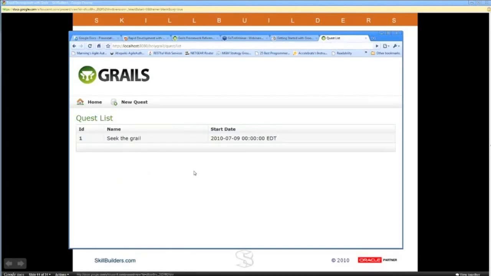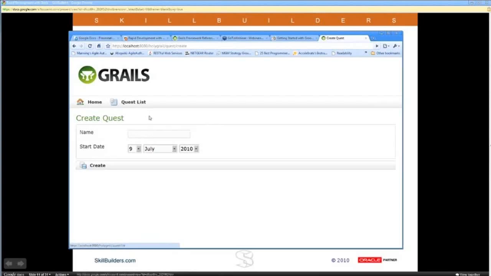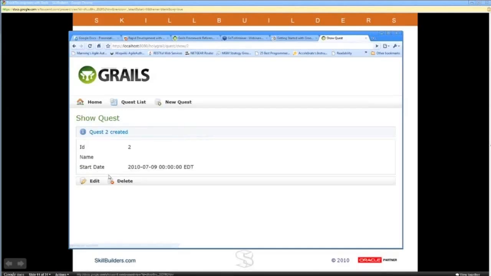All I did was create a single domain class and then create a controller and say, hey, controller, I want to use dynamic scaffolding, and it generated this complete set of information here. Now, one of the things I don't like at the moment in this default situation is if I say I want to make a new quest and I don't put in a name and I click create, I get a quest without a name, and that doesn't seem like an appropriate thing to have.